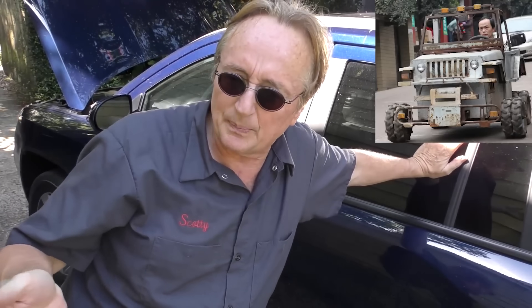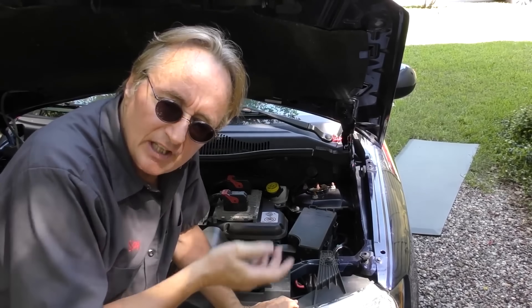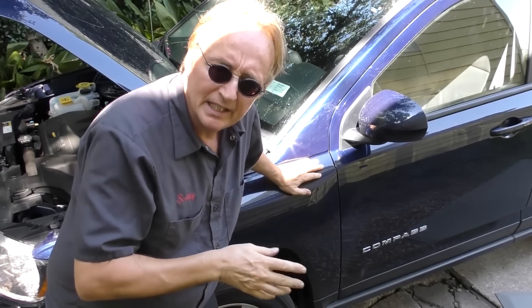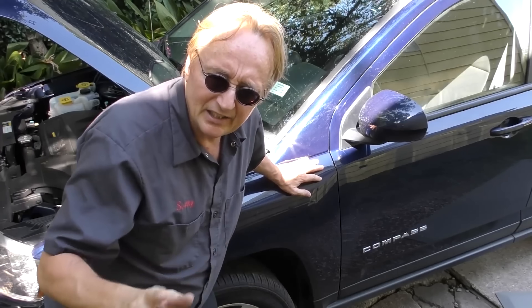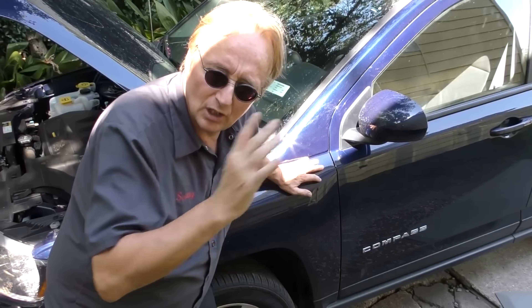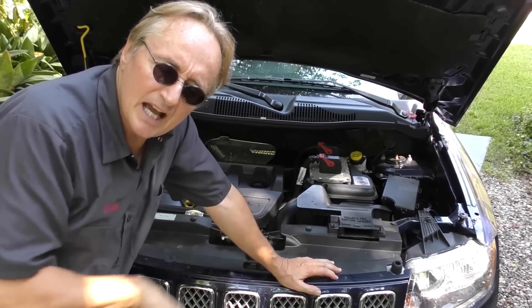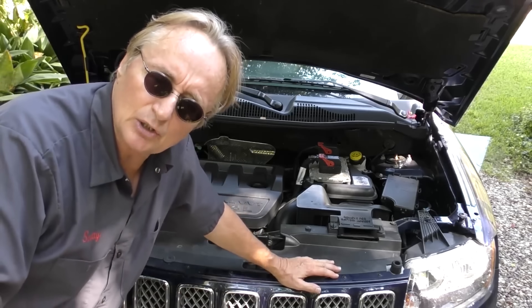It kind of makes me wonder what their engineering design was behind this thing, other than just another Fiat Chrysler idea of making something that looks cute and rushing it out to sell. They are selling a reasonable amount — the first ones they made, they only sold 60,000, but in 2018 they sold 160,000. They're banking on the Jeep name and it's paid some dividends, but the quality isn't there. The transmission repairs on these things are expensive and common as the vehicles get older.